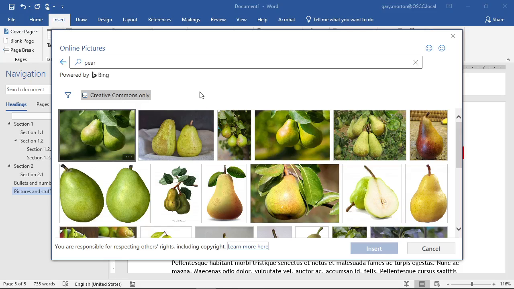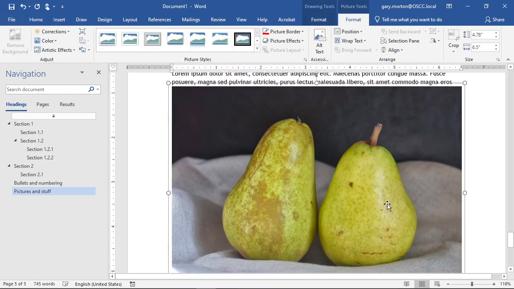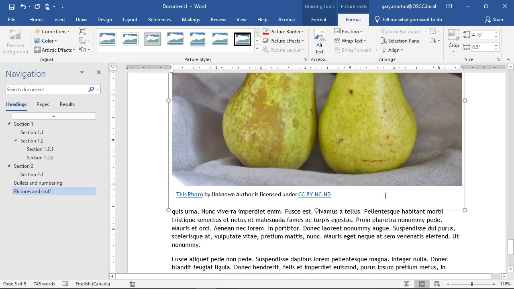Here's a thing to keep in mind. This Creative Commons only, if you leave that checked, it means that anything it displays will be free to use. So I can just pick any one of these. Actually, you can click on multiple ones at the same time if you want, and then just click the Insert button. And it puts that in there automatically.